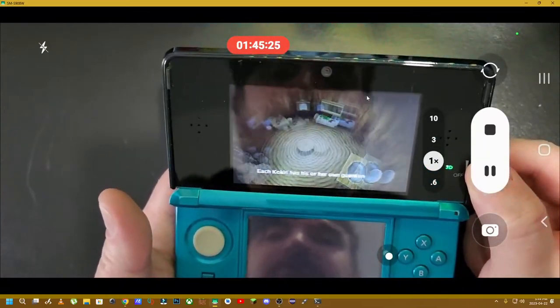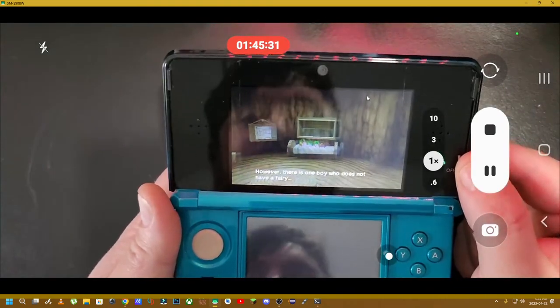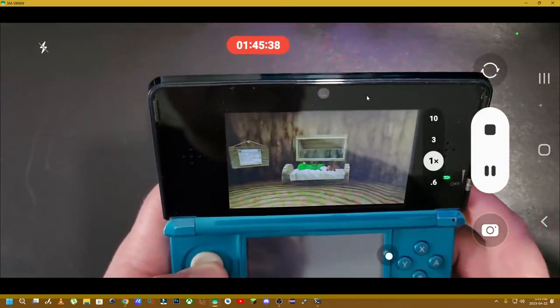Let's see if the 3D works. Look, the 3D does work. It looks a little bit weird on the camera, but I'm not a fan of the 3D part of this myself either. It hurts my eyes. But there's the 3D working. Let's just turn it back off.